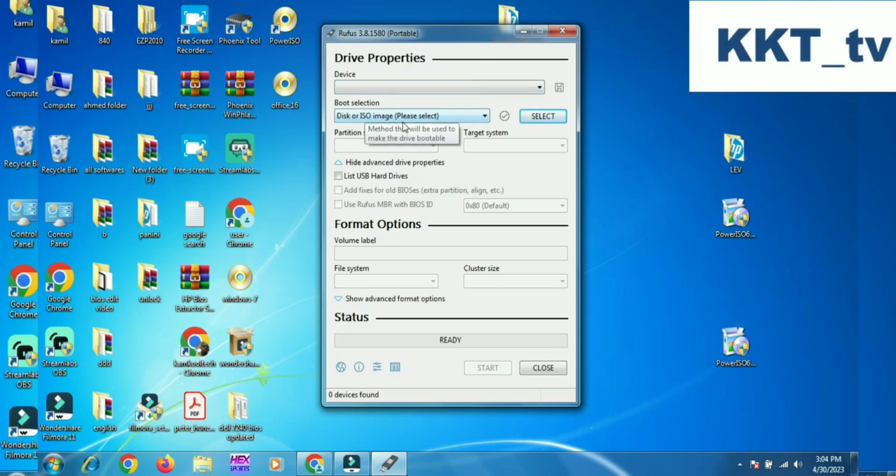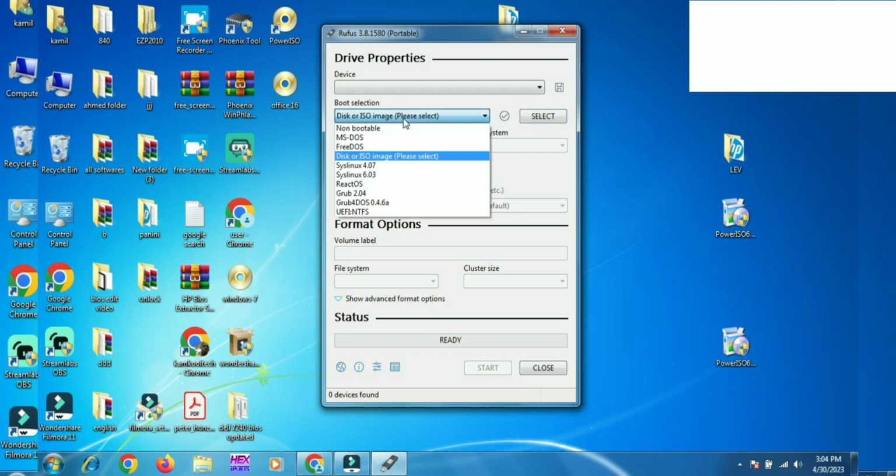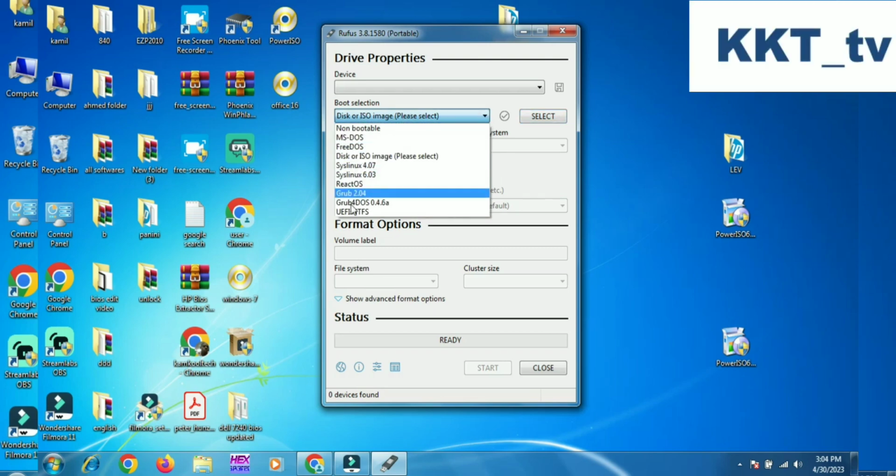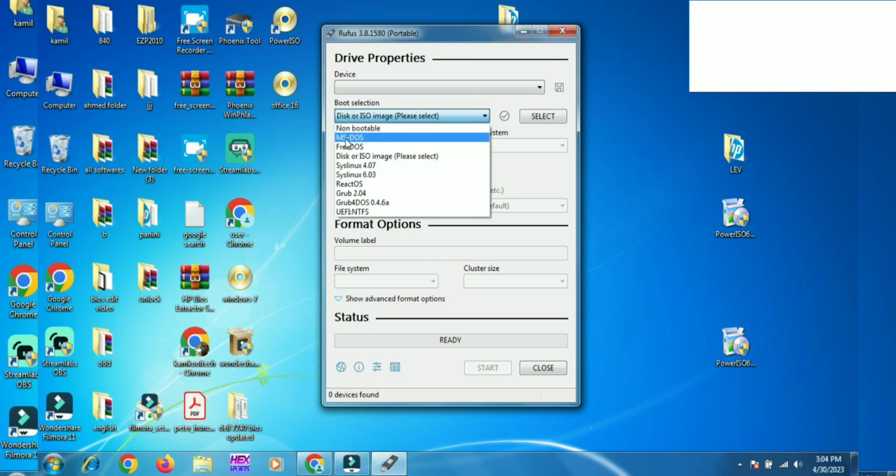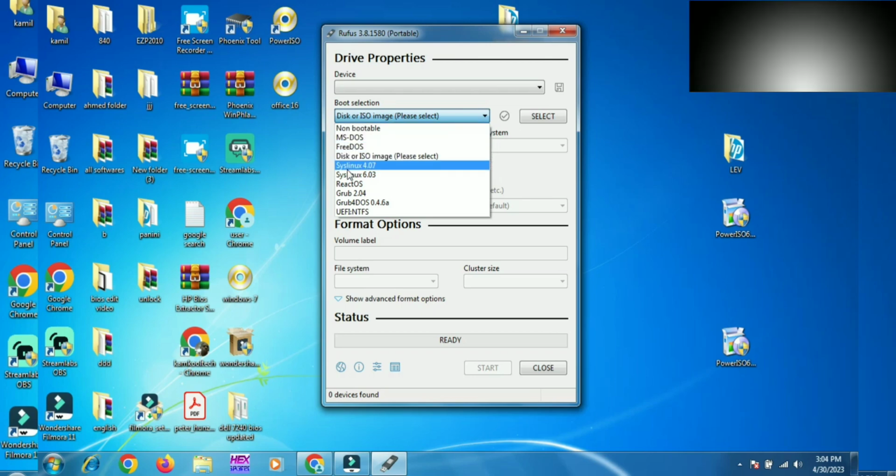And this is the ISO image. This is where you select the kind of Windows you want to make. You can choose non-bootable, MS-DOS, FreeDOS, or whichever.